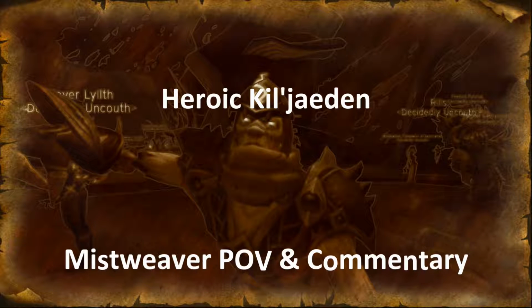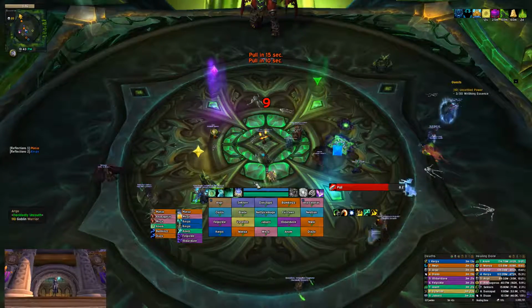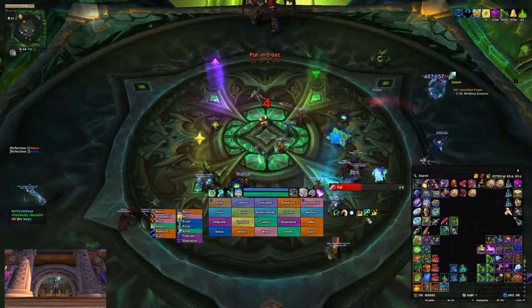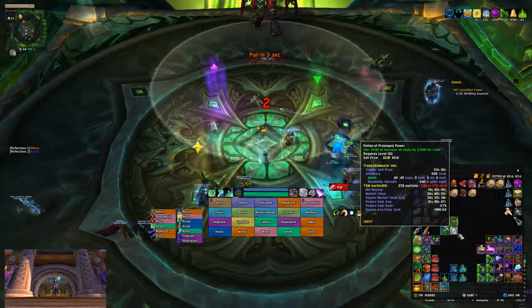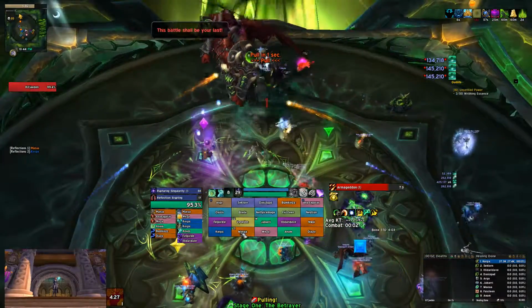Today we're going to talk about the final heroic boss in Tomb of Sargeras, that is Kil'jaeden, of course. So let's jump right in, because this is a long one. The current Kil'jaeden fight is about 10 minutes long, and there are some cool new phases in the middle. I think the darkness phase is very interesting, so when we get there, we'll talk about that.